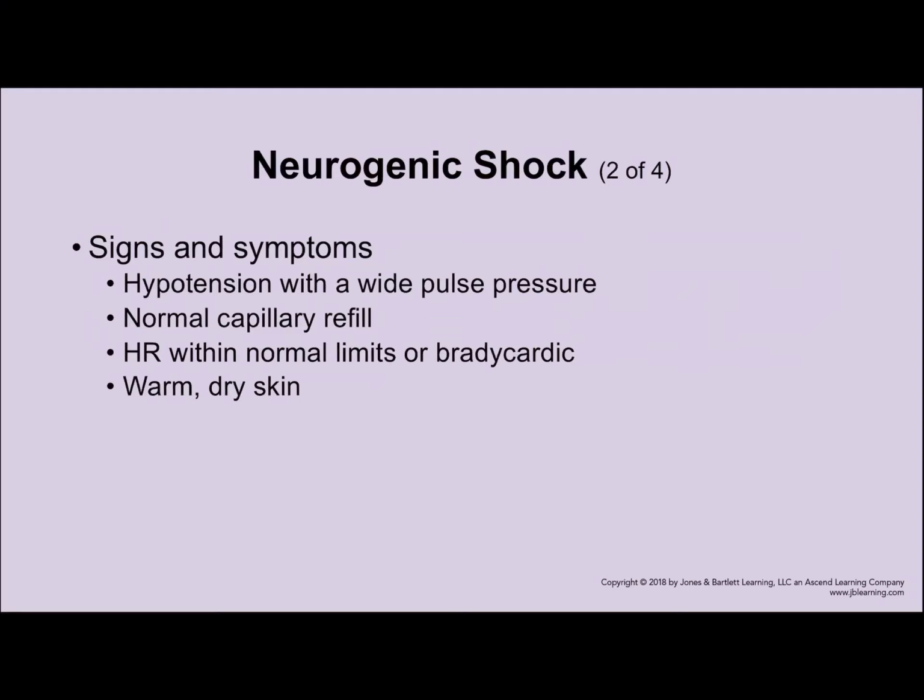So the ways we can determine if it's a neurogenic etiology sometimes can be found out from the blood pressures that we see. So whereas early compensated shock has a narrowed pulse pressure, neurogenic shock can often have a widened pulse pressure. Because you have that decreased vascular resistance, peripheral vascular resistance, as the common pathway here, you may have a low diastolic blood pressure. And so that will mean you have a widened pulse pressure. And so that's an important subtle sign that may indicate that this patient is in neurogenic shock. Because of this, they will have normal capillary refill as they're very vasodilated out.